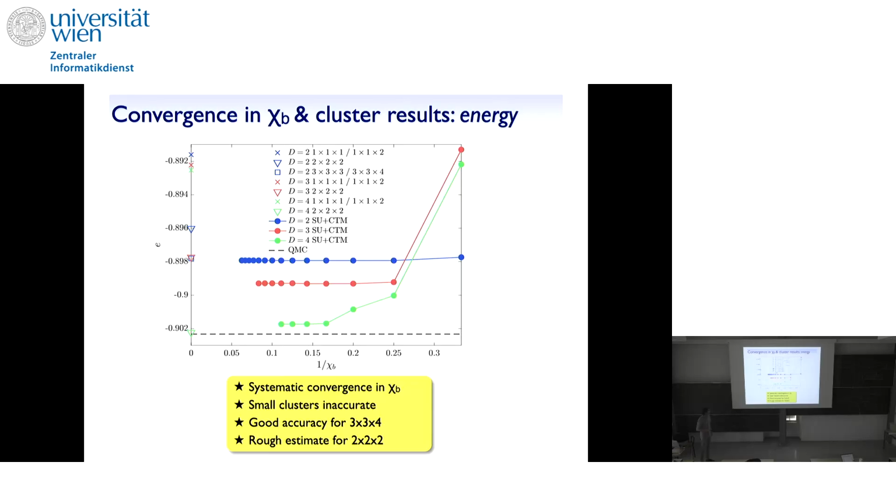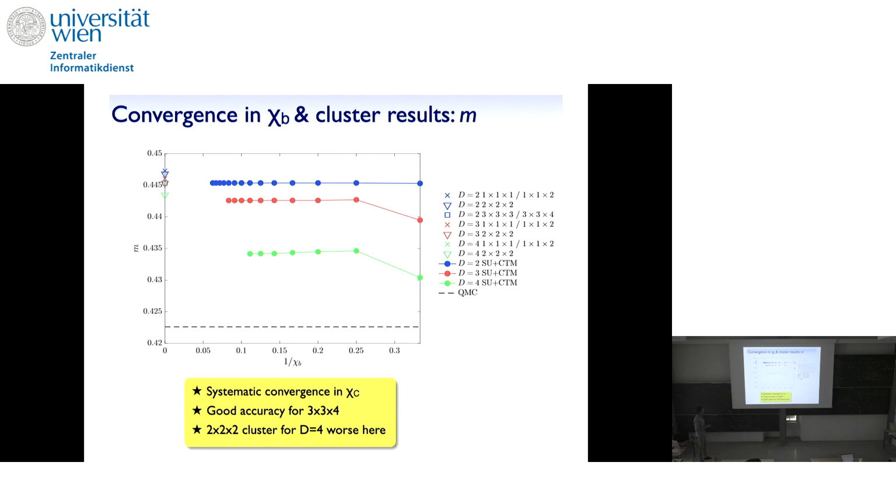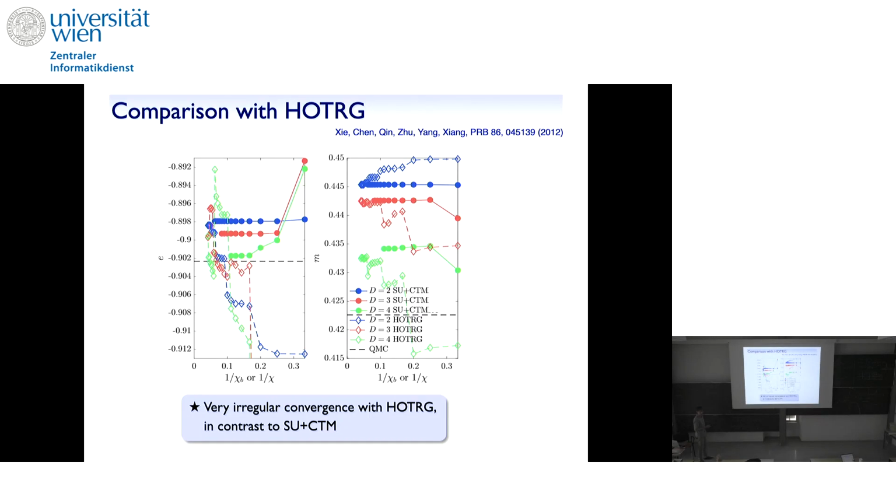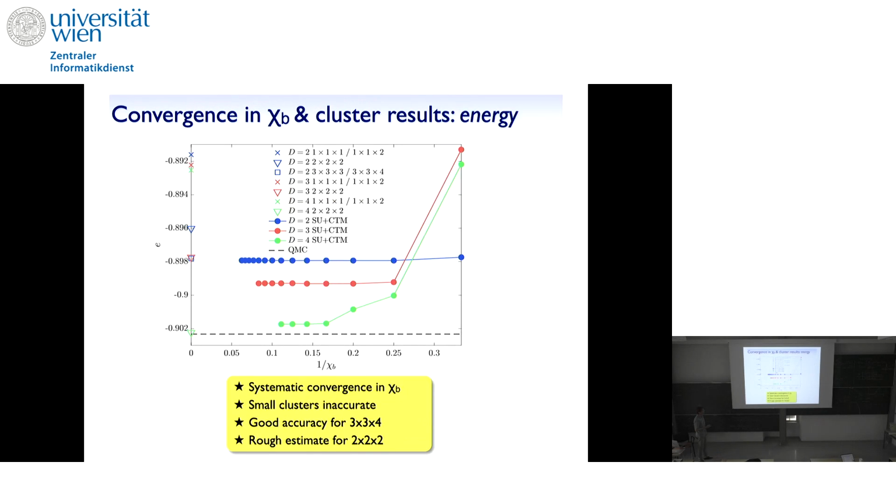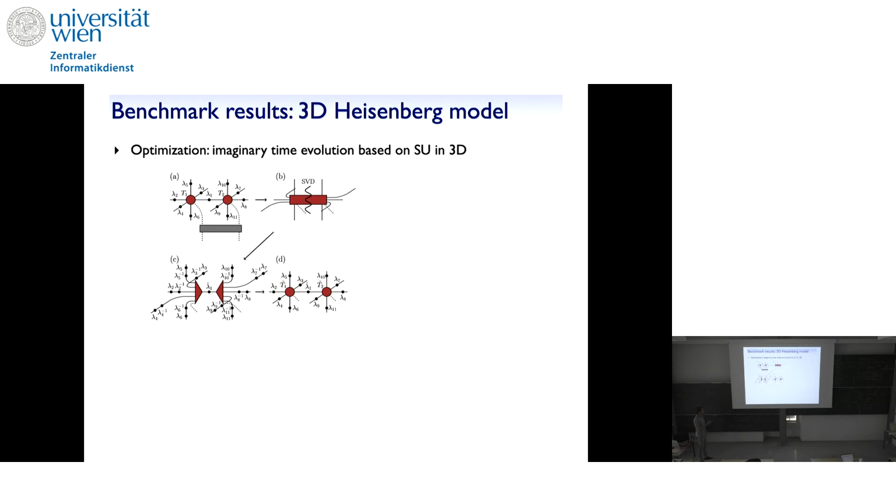Yeah, I think it's definitely on a scale larger than here. Maybe I can show you, I'll come to that. Maybe we can see it in another plot actually. Yes, indeed, that's this here. So we used an imaginary time evolution based on the simple update in 3D. So that's the optimization we used. It's a simple optimization, but in the end we were interested in benchmarking the contraction first of all.